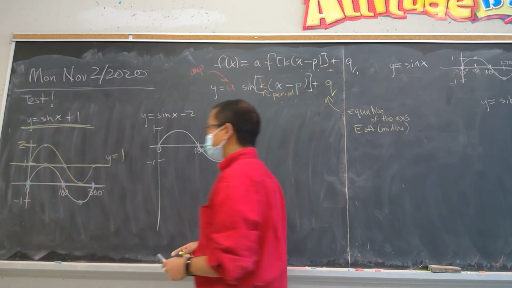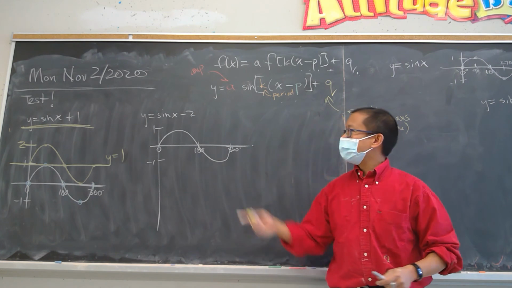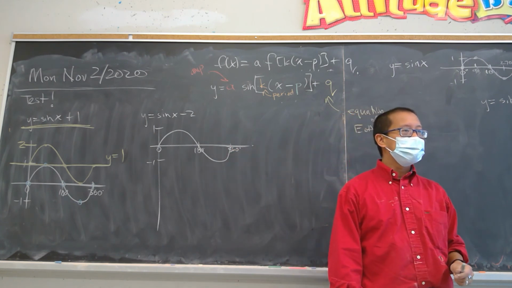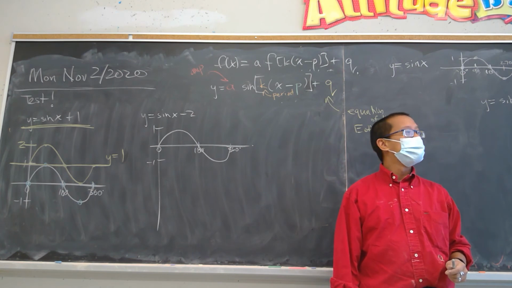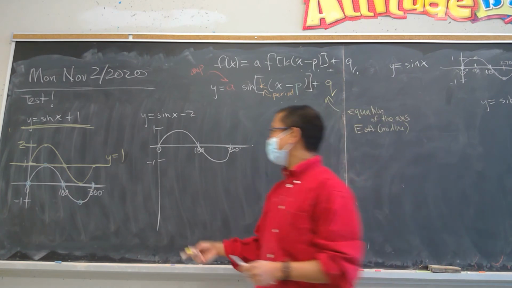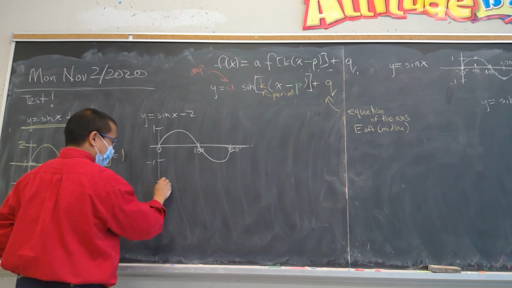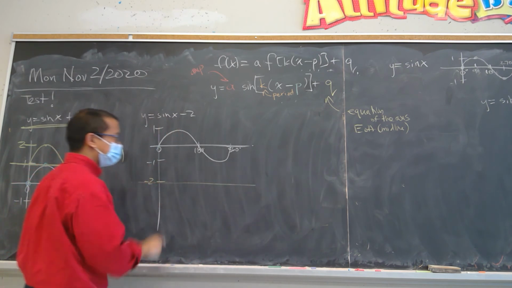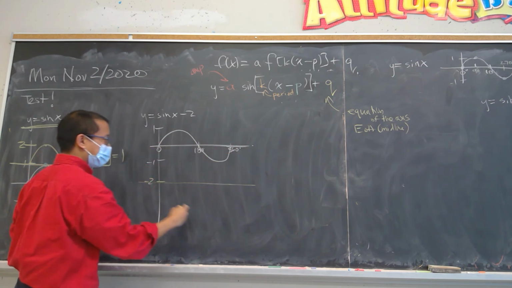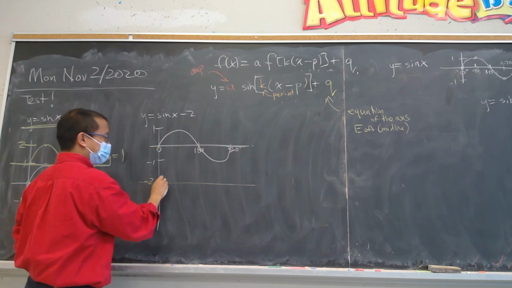So I think this one's really easy. So let's ask a question for the class. Can I get a volunteer to tell me what's the equation of the axis for this one? For the second one? Really easy. Right? -2. And so some students actually do it this way. They'll draw the -2 here right away. You understand this translation here? That's basically taking this horizontal line and shifting it down 2 units. Right? So then they just do it like this.